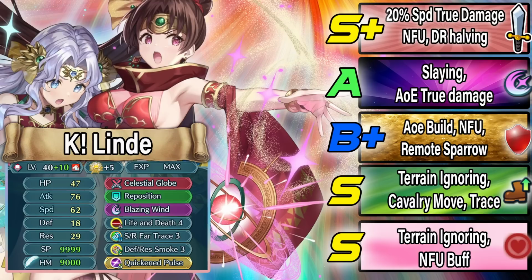Now obviously she does need some help to get those AoEs pre-charged, but just like Duo Asker, she is very synergistic with other supports and fits onto most teams. Lind is a fantastic nuke to pick up, especially if you're a big fan of cavalry or flyer units.